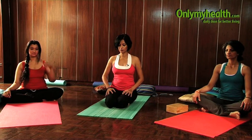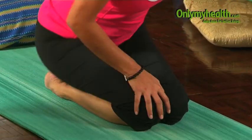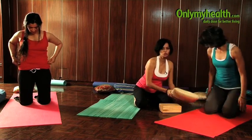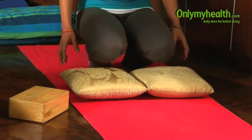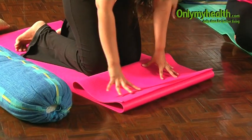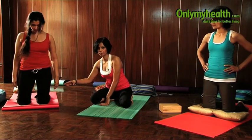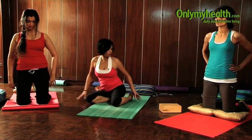Let's learn how to do this today. Start by kneeling on your knees. If you feel your knees are going to hurt and you're putting too much weight, my suggestion is to place a cushion under your knees. If you have no cushion, you can even double your mat and press your knees on the folded mat. Make sure your knees are hip distance apart. Beginners can keep them a little wider than hip distance. The ankles roll inward and the toes are firmly placed on the floor.